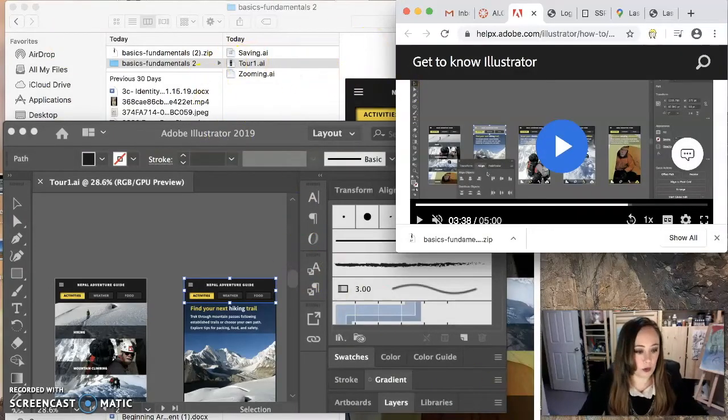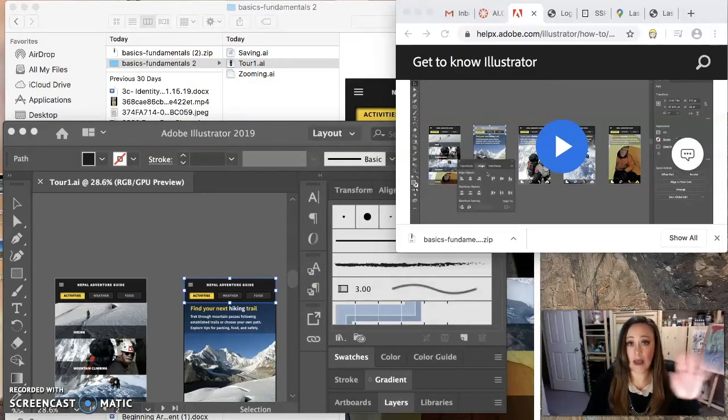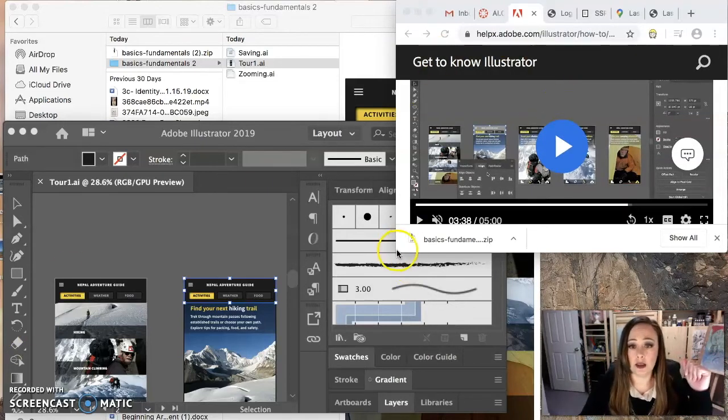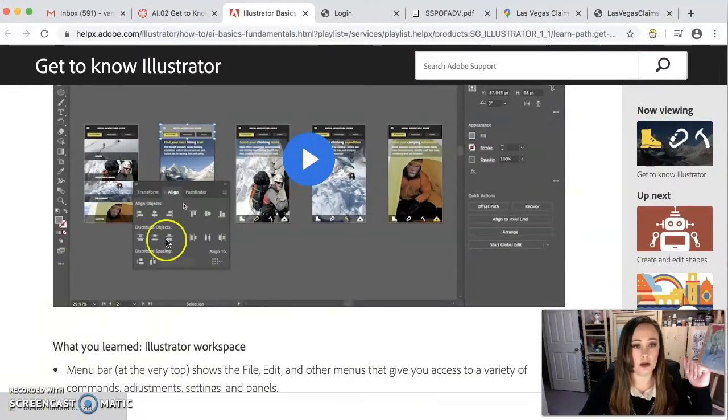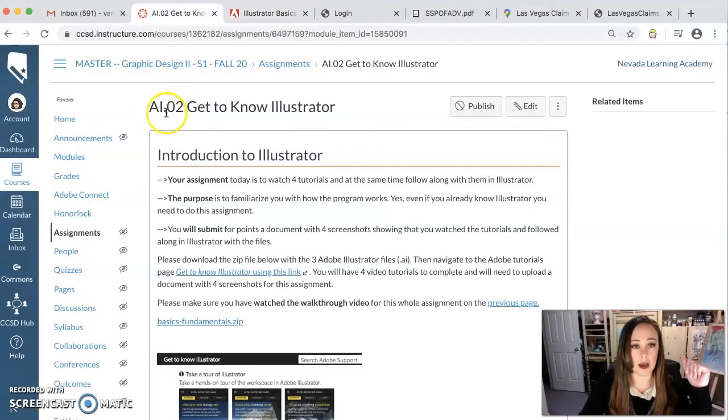Now, at this point, I have a couple options. I can go into Google, open up a Google Doc, and name it for today's assignment, AI.02, Get to Know Illustrator. So that's what I would name my Google Doc.